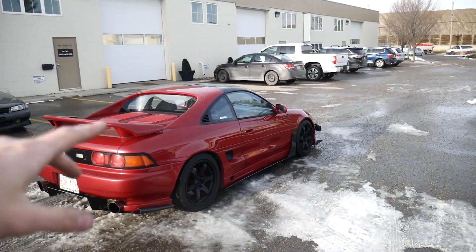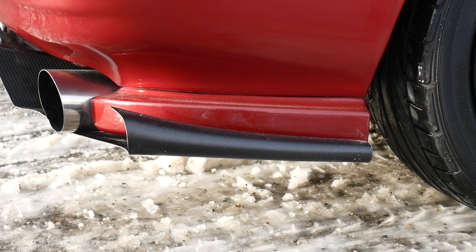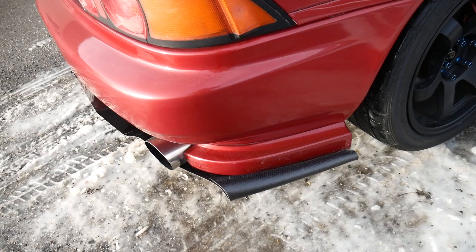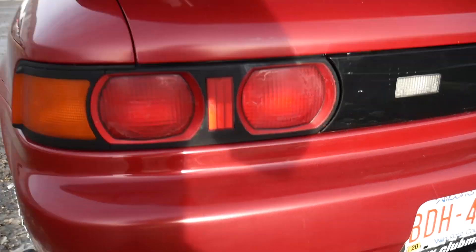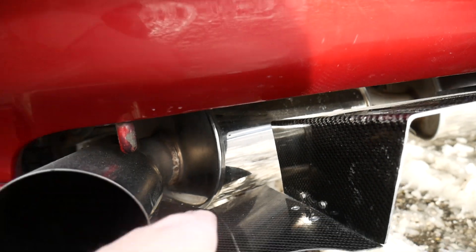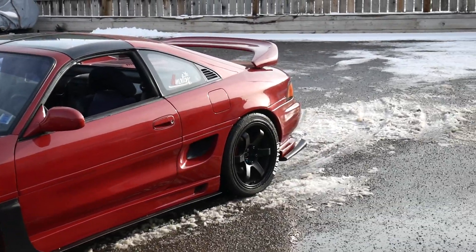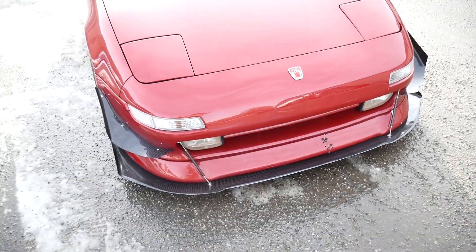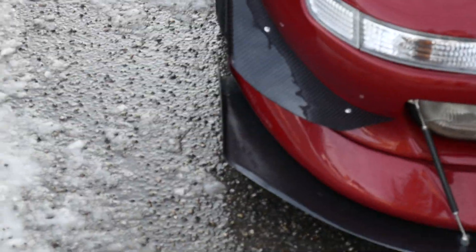The MR2 is finally complete. I'm going to pull it inside and wax it to finish up before we're done. This is by far my favorite part of the kit — this subtle upward curve of the valences and the way it comes to this aggressive point. It was a challenging diffuser because of the exhaust, so I had to cut out quite a bit of material to fit around the mufflers. The goal of the rear valences was to match the upward arc of the wing, and the splitter mimics the lip he already has. Everything matches — looks nice and OEM+. The width of the canards matches the fender line perfectly.